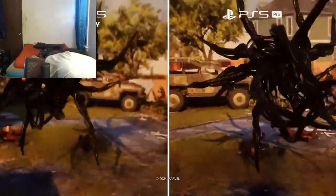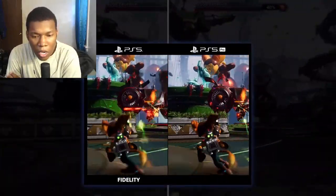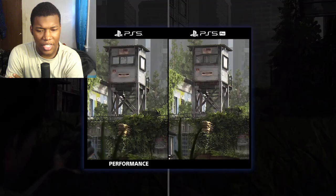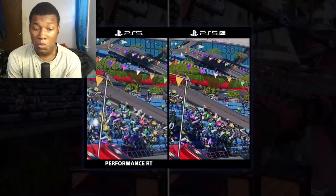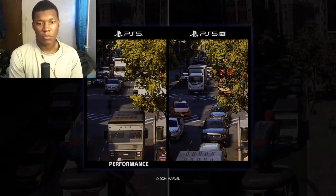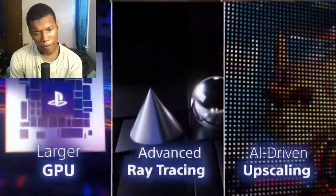The goal of delivering almost fidelity-like graphics at the performance frame rate has been achieved for a broad set of titles including Marvel's Spider-Man 2 and Ratchet & Clank: Rift Apart. We can see that PS5 Pro is close to doubling the power — I can actually see the difference! Comparing PS5 Pro versus performance mode on PS5, both targeting 60 frames per second, PS5 Pro is sharper and crisper. You can see it in the bushes, the distant details are much clearer, and Spider-Man 2 is noticeably higher resolution including the trees and procedural cars.